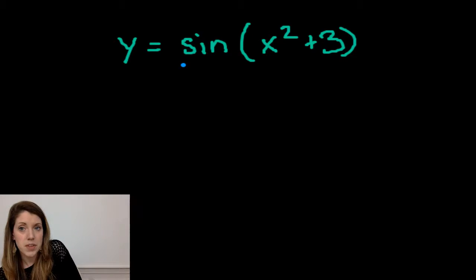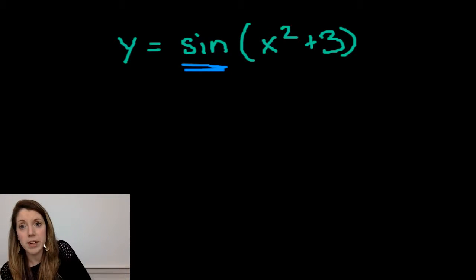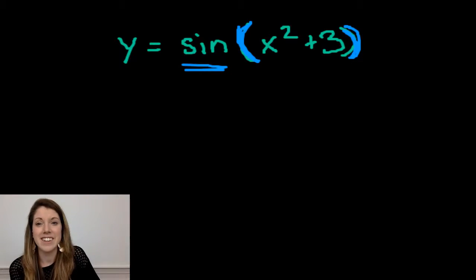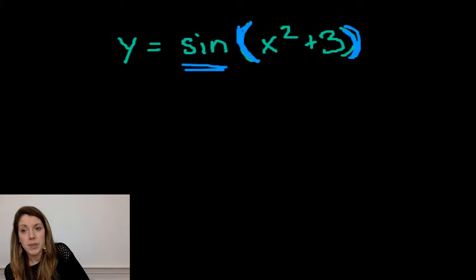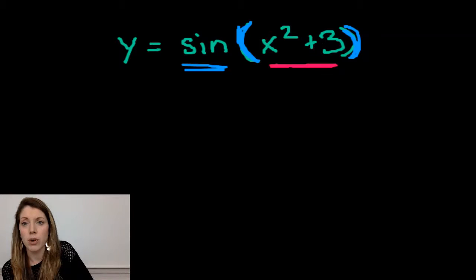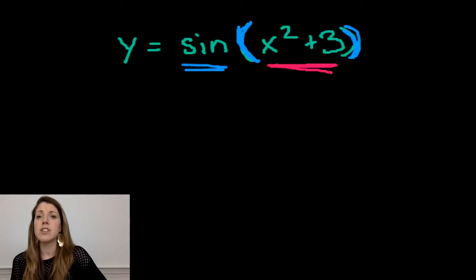So, for instance, the outside function here is sine, and that's an operation, right? Normally we see sine of x, but this is not sine of x. This is sine of a bunch of stuff on the inside. On the inside, we have x squared plus 3, which is also a recognizable function, kind of a standalone function. But it's different than, oh, let's just graph. What does the graph of sine look like? When we say that, we just mean sine of x. We don't mean sine of x squared plus 3.